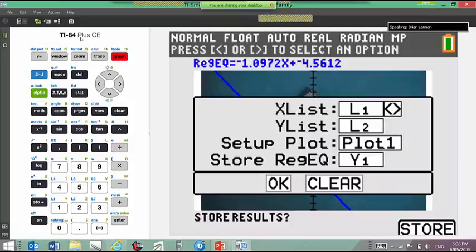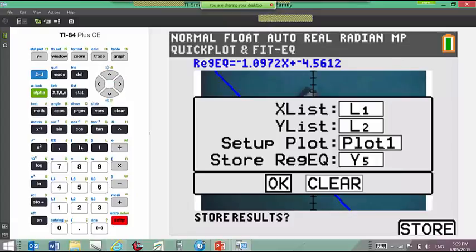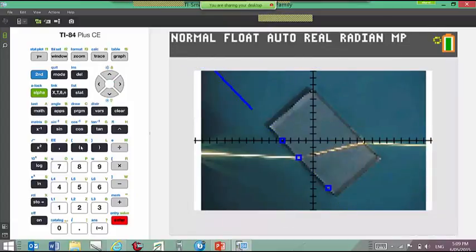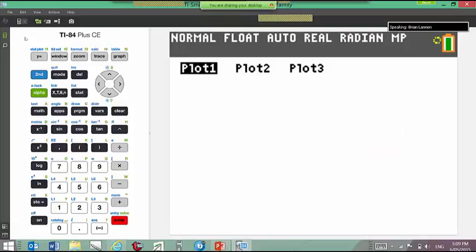Now, I'm going to store it into Y5 because the first time I did this was in Y1, and I'll keep that for the calculations that I have already set up. But normally you just put that into your first function. So let's just take a look in the function editor.